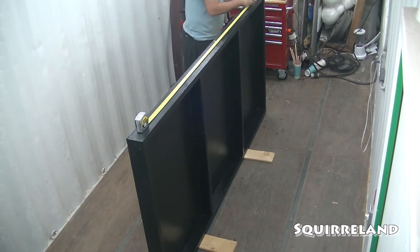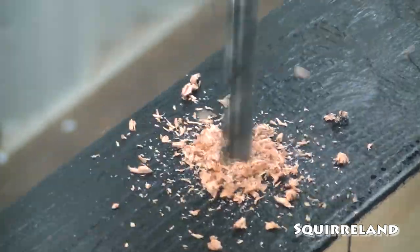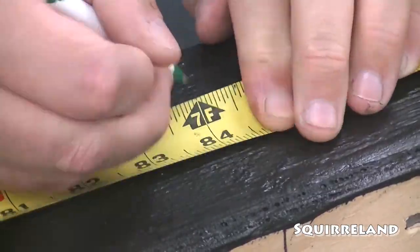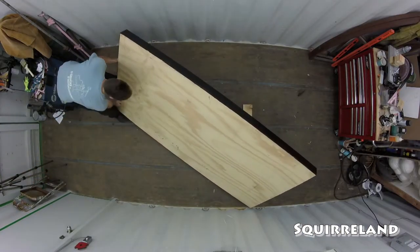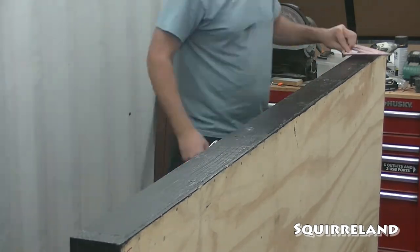The last step to finishing this basic wall panel is to drill holes in it. Using a 7/16 inch drill bit, I drill holes at 1 foot, 4 foot, and 7 foot. When measuring for the holes, I always measure from the bottom of the panel up, as well as 1¾ inches from the back of the panel. This ensures that from one panel to the next, the holes will line up and assembly will be a breeze.